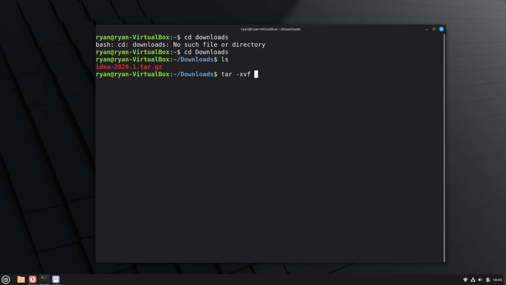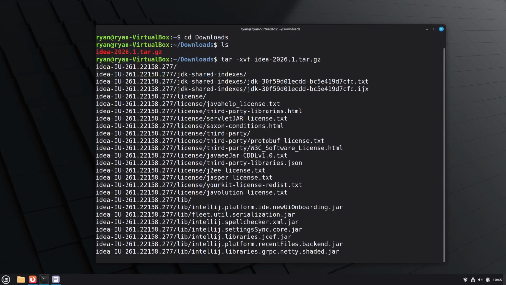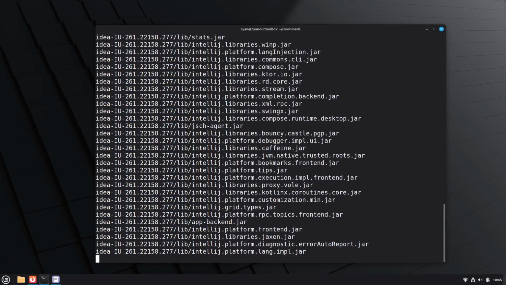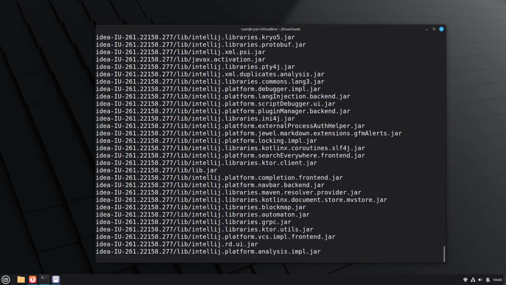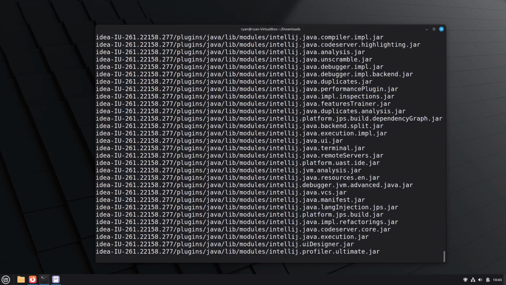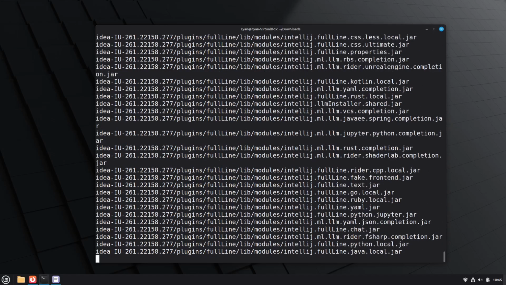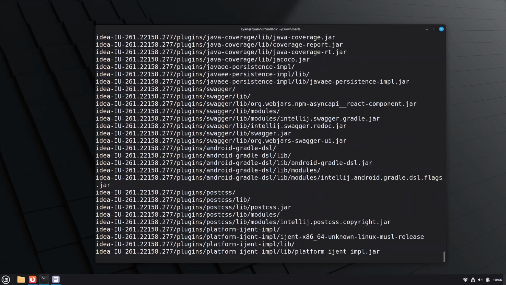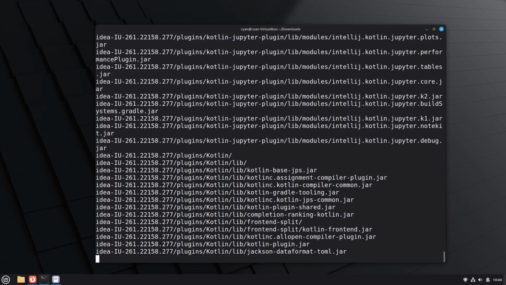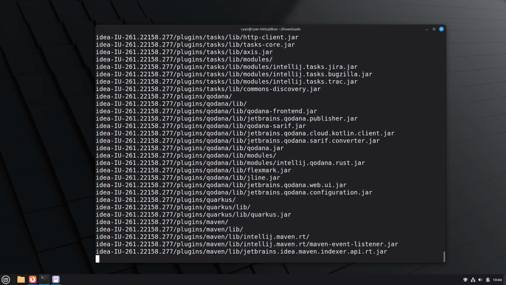And then you need to tell it what file. I'm going to type idea, and I'm going to hit tab because I'm going to let it autofill the rest of that. I'm going to hit enter. And the V, that's why you're seeing all this stuff here. So you don't need that, but I just always do it. It kind of is programmed in my brain to tar -xvf. If I were to do that without the V, this would have just sat there and not shown me any significant progress. So for me, it's nice to see it.